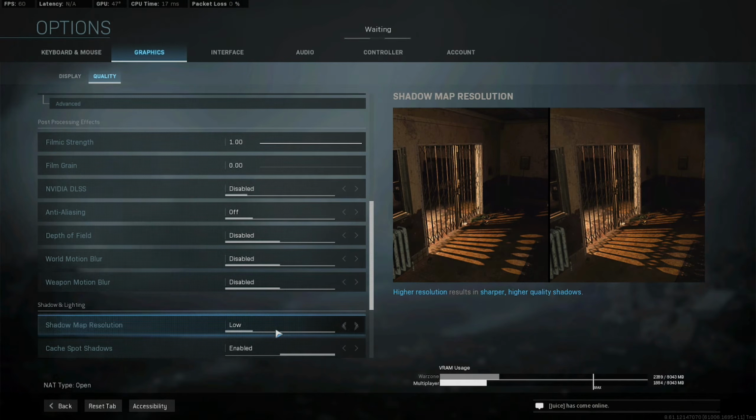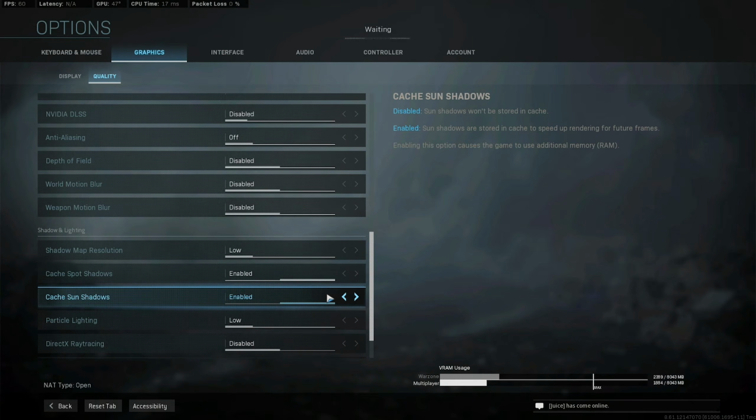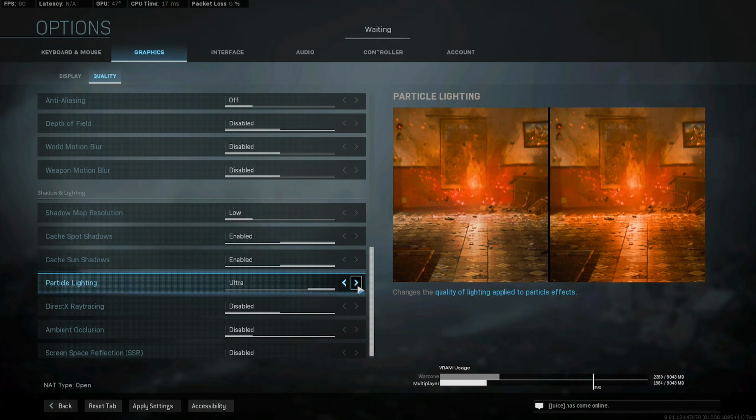Shadow map resolution, I have this on low. There's still some shadows in the game, but keeping it on low, this will increase your FPS by a ton. Enable and cache spot shadows and cache sun shadows, you want this on. You get more FPS with these on than off. Particle lighting, I keep on low. Some people like to play with it on ultra, but I just like it on low. I don't like it high with the particle effects.